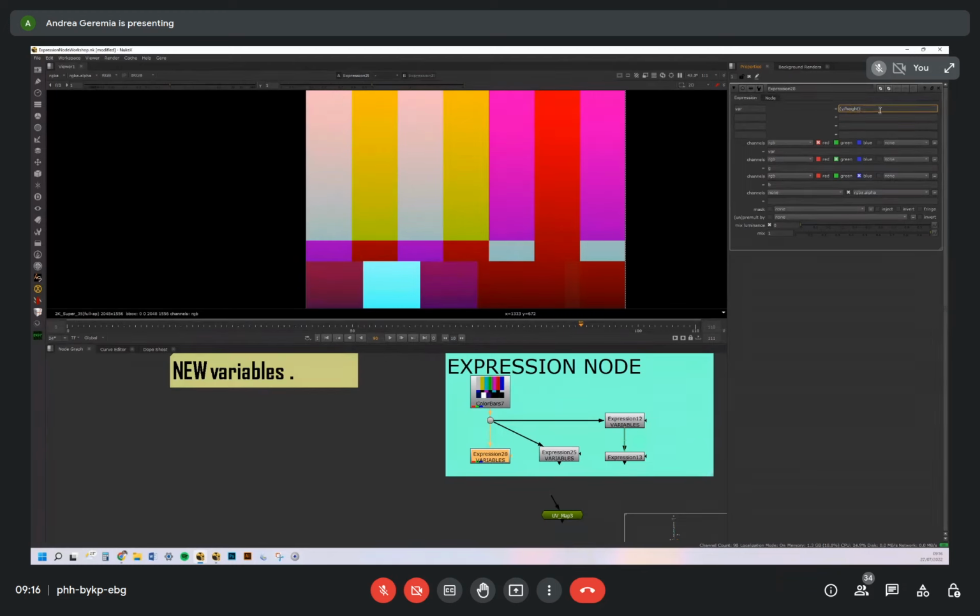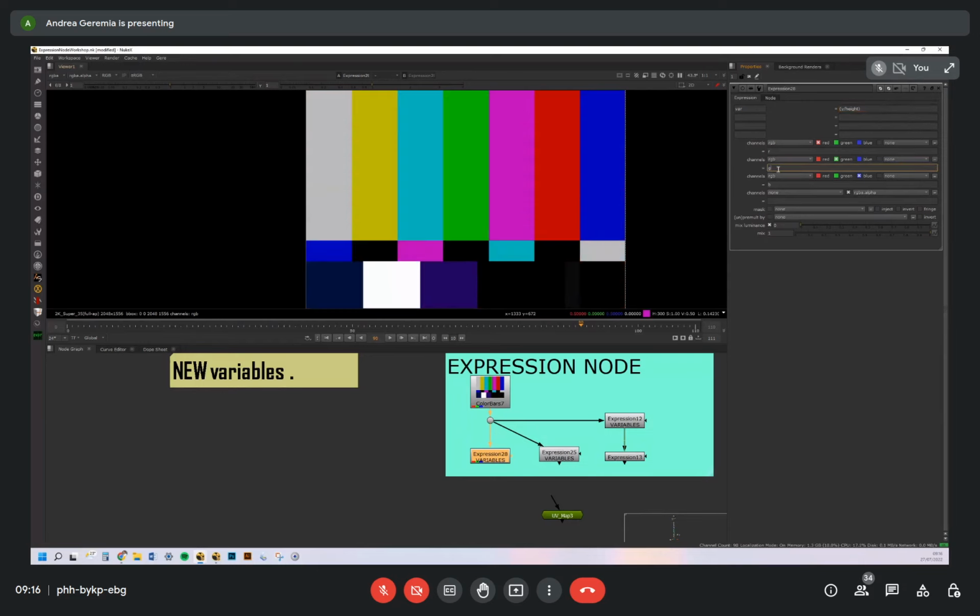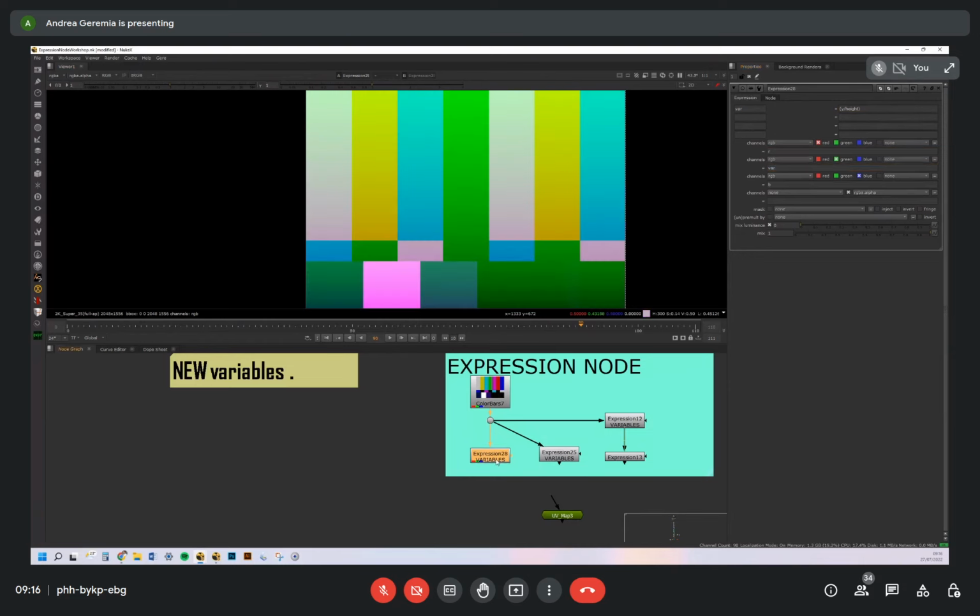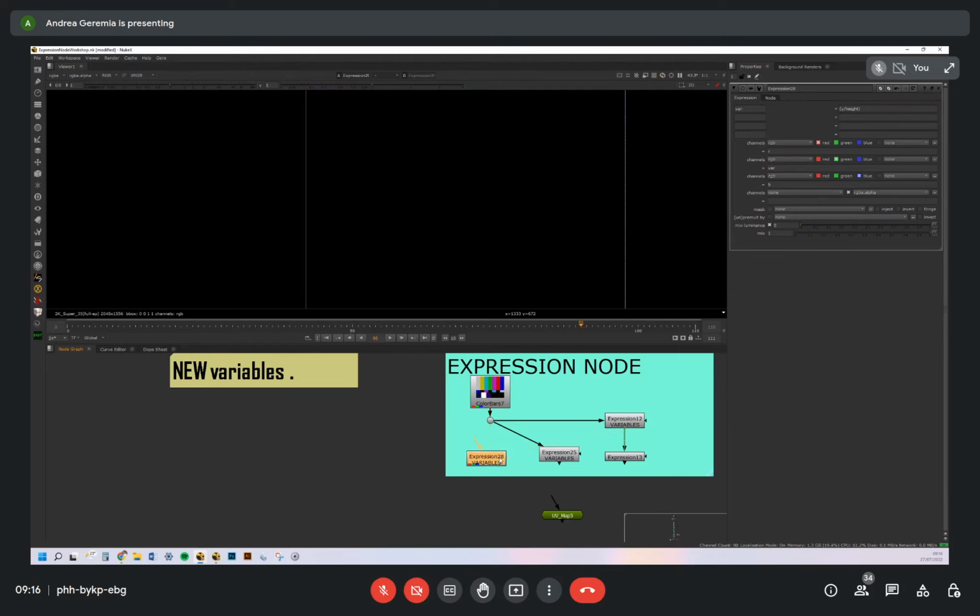This is giving me just a normalization with the height of my image. So if I put this one with an r, and here, instead of green, I put var, you see it will change the green channel with this new variable. But if I disconnect this one, it won't work.